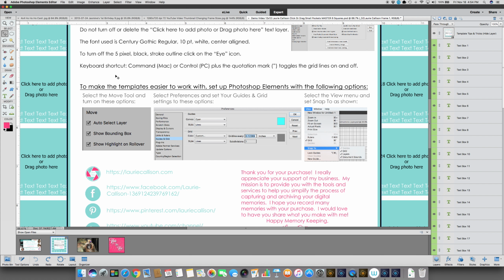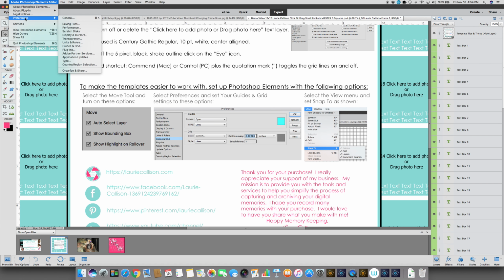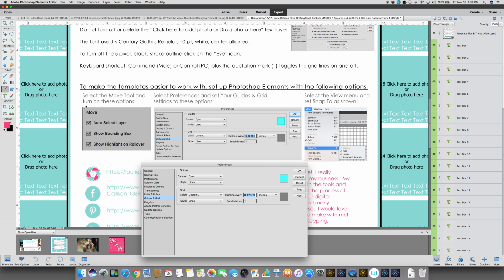So let's go to your preferences and set them to match how mine look. On a Mac, they're under Preferences. On a PC, I believe it's Edit and then Preferences. And we want to go to the Guides and Grids. And when that comes up, you just want to look on that layer that's in your template and see what your grid line is and your subdivisions are.